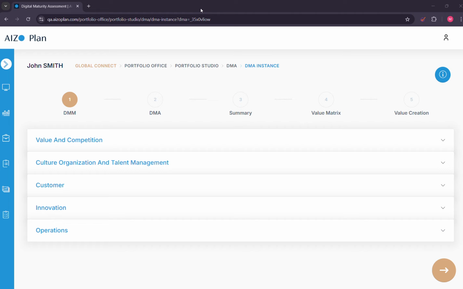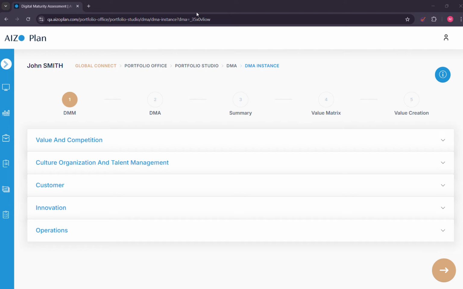First, let me explain to you the purpose of the DMM. So the DMM, or the Digital Maturity Model, is structured to enable users to define their current state and their desired state. So the gap identified between these two states helps you build a tailored, detailed roadmap to achieve the set objectives. This process, facilitated by AIZoCopilot, offers a personalized approach tailored to the specific needs of your business. Let's break it down step by step.